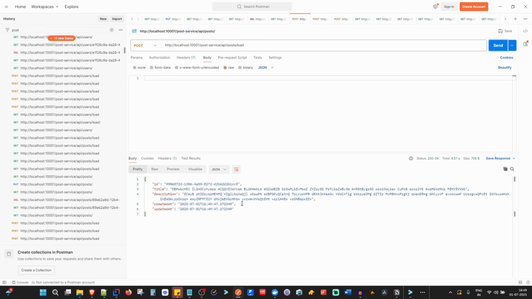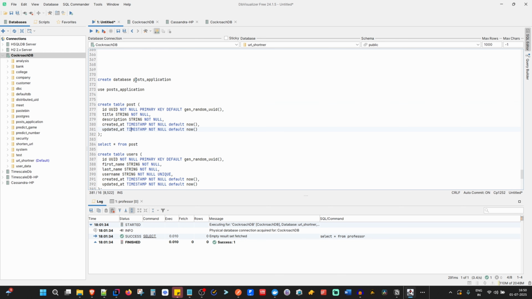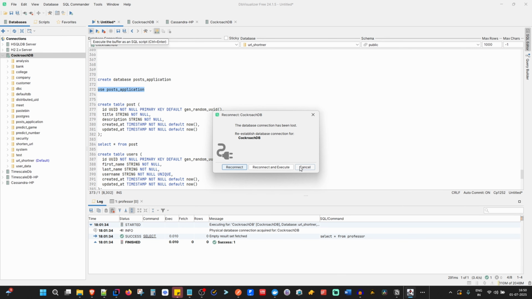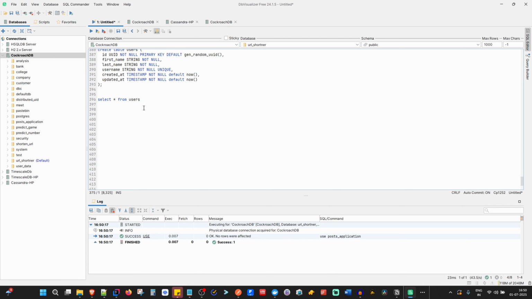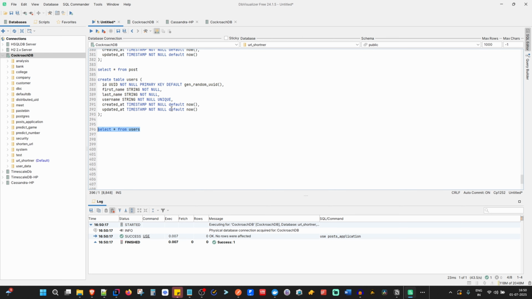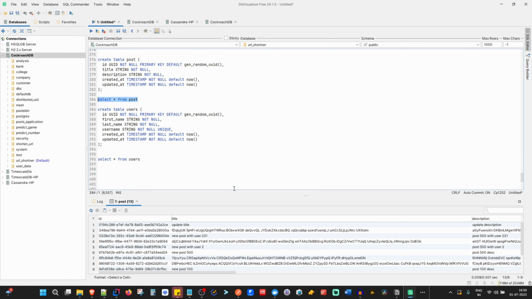Okay, so this will be present in the database. If I go and open up a database, okay, and select star from users. Sorry, select star from post.